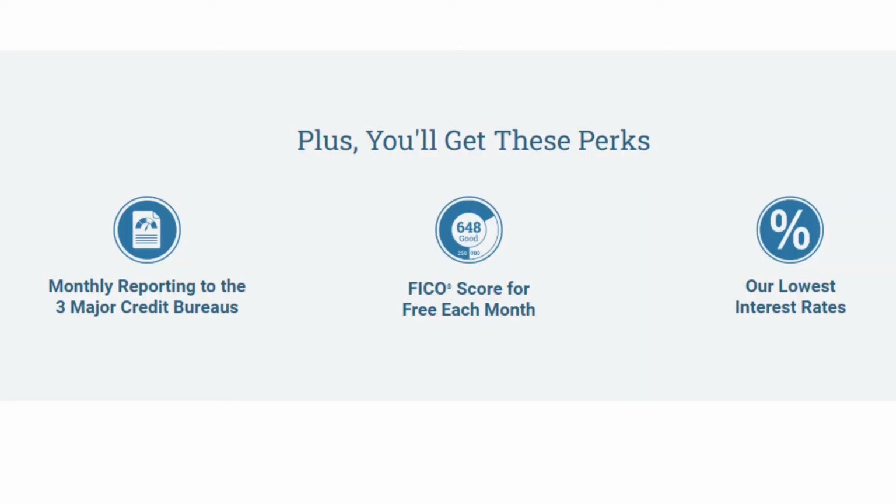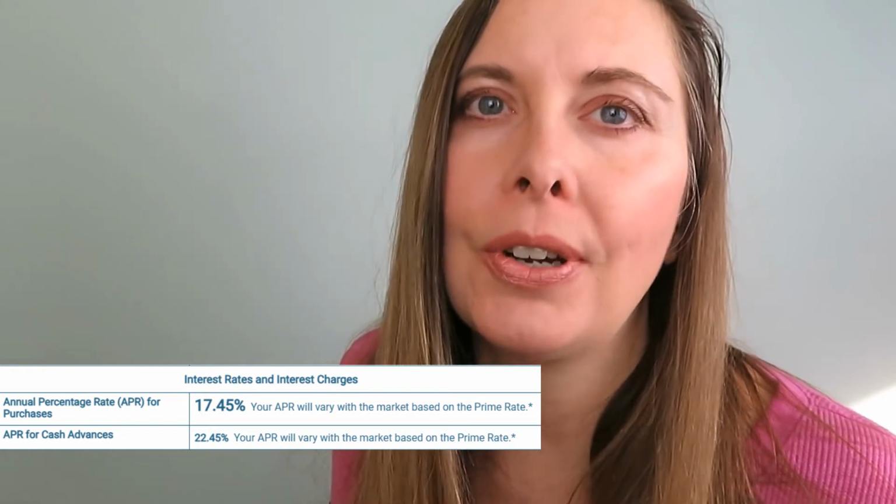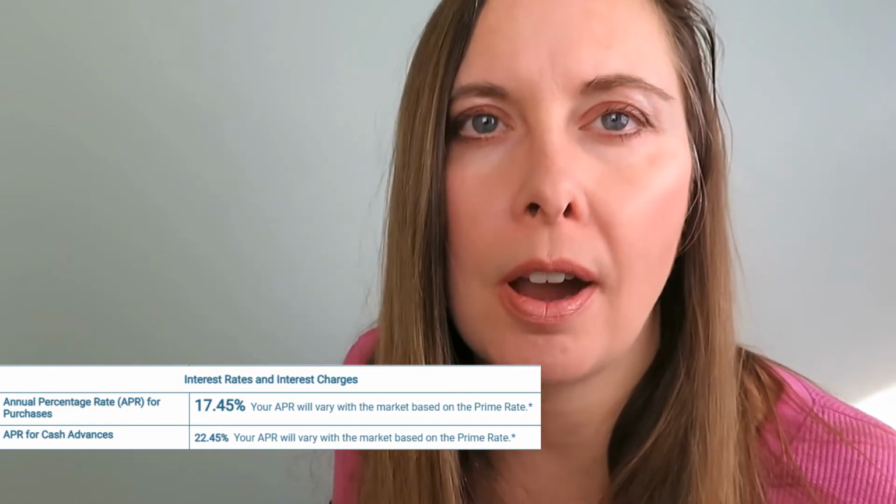Plus, with Merrick Bank secured cards, you'll get these perks: monthly reporting to the 3 credit bureaus, FICO score for free each month, and their lowest interest rates. So with Merrick Bank, the interest rate can be considered high, but I would not consider their interest rates high for a secured credit card. This is what their interest rates are at the time I'm doing this video. That can change. I don't think it's going to change much between this range. And you'll notice that with other secured cards, the interest rates could be much higher than this.